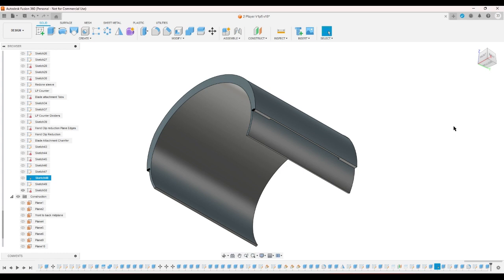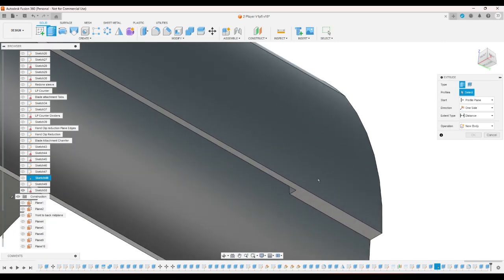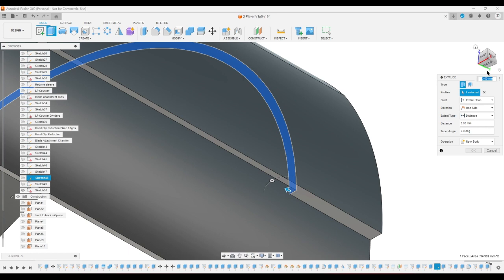Okay, now what I need to do is extrude this side and the other side.